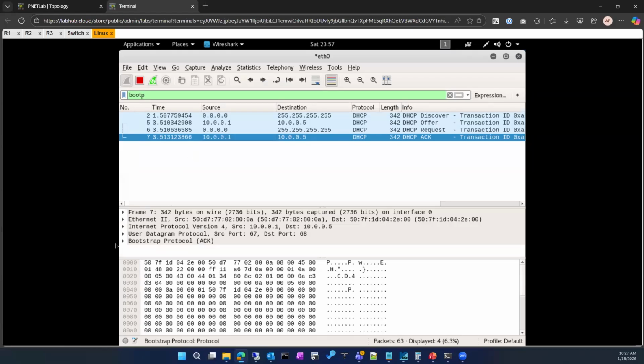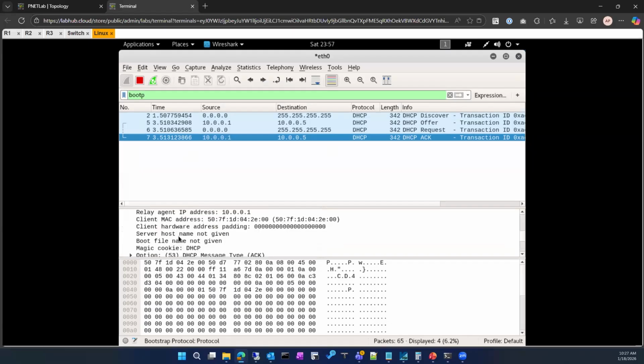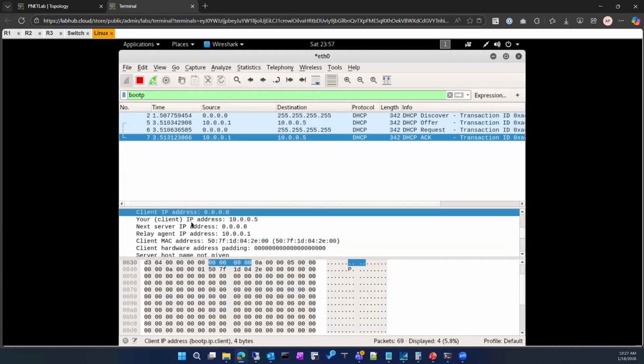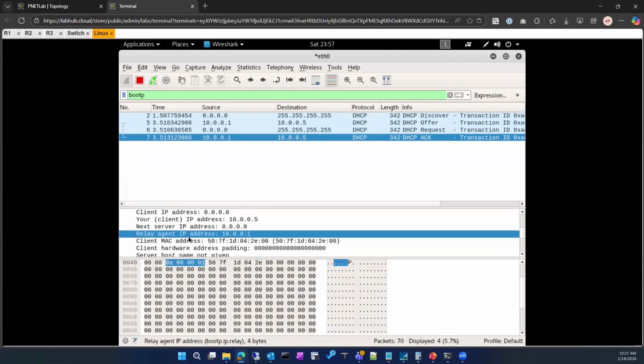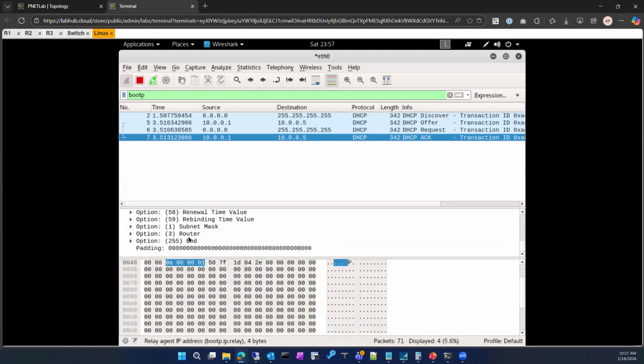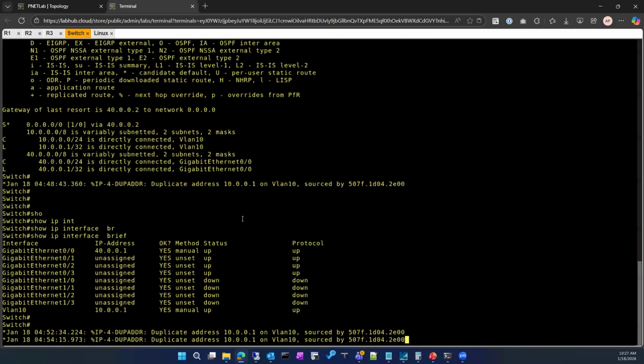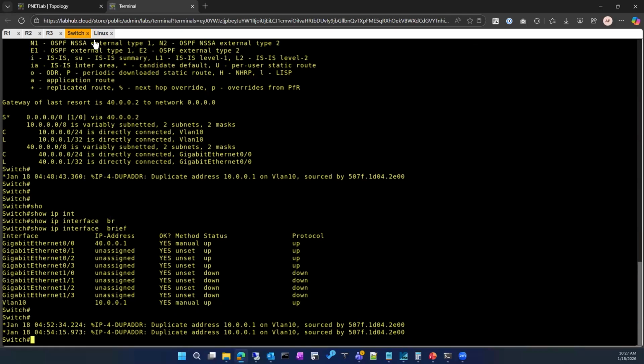Okay, so I think we didn't see the packets inside. The relay agent, what is that? A whole new, different output size I'm looking at here. Client IP address is 10.0.0.5, but my relay agent should be 40.0.0.2. So again, saying something duplicate IP address.